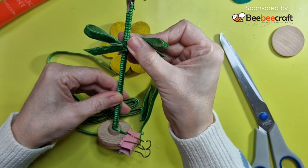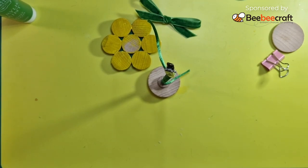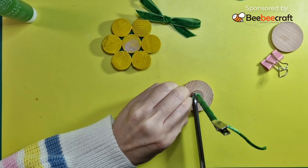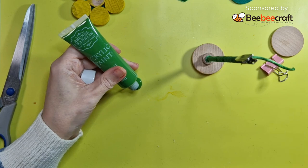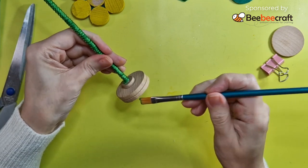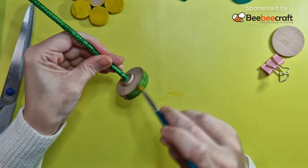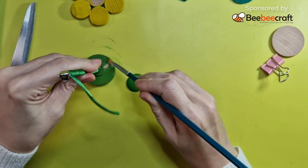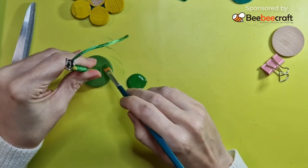Just checking that it looks nice and that I'm happy with the size of it. This is where you trim off your satin cord, but I did it a little bit too early when my glue was still a little bit wet so it unravels a little bit — I just went back and hot-glued that. I'm going to use some more of the acrylic paint and paint my base green. Even though I'm going to put velvet ribbon around the edges, I'm still going to give it a coat of paint just in case any of the ribbon doesn't cover — it just gives it a more finished look. I'm only doing one coat because I want the wood grain to show through.